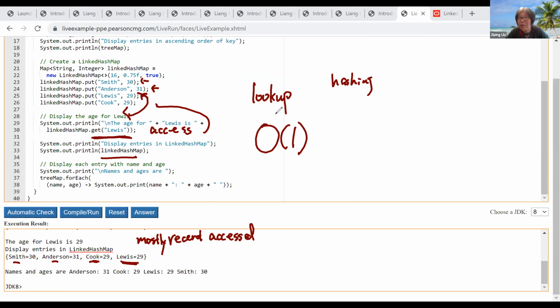So generally speaking, it's order of 1, constant time. And for the worst case regarding hash map, it can still be order of n.